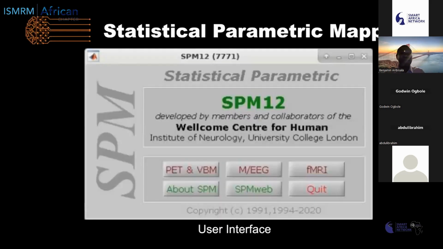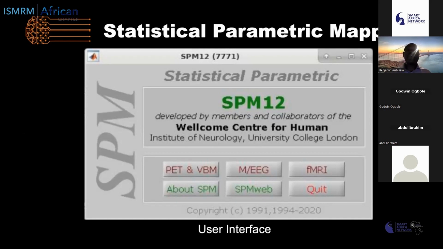Now, the last but not the least is SPM, which is called statistical parametric mapping. The original intention was to use SPM for voxel-based or voxel-wise analysis. Just imagine that you want to compare 2 groups. Maybe you want to see the effects of lithium in treating those who have a psychiatric problem, and you have given them lithium for a period of time, and you want to see the effect in the brain. Sometimes you may be interested in a voxel-level analysis. So SPM will let you do that.